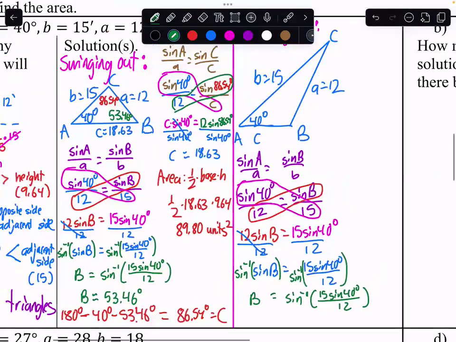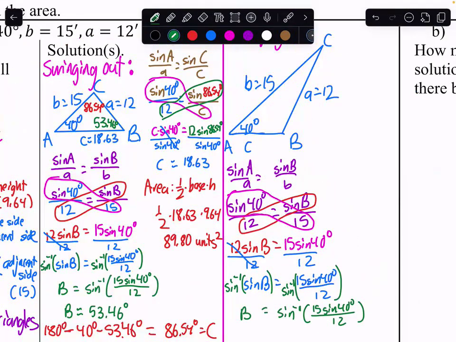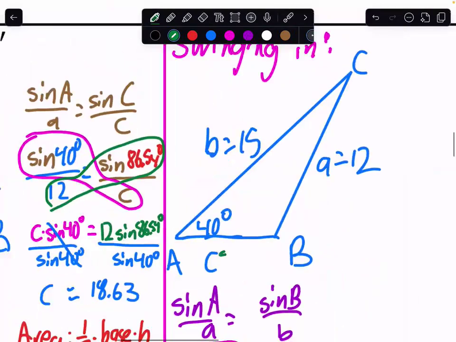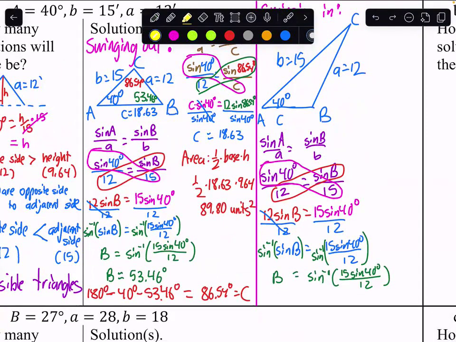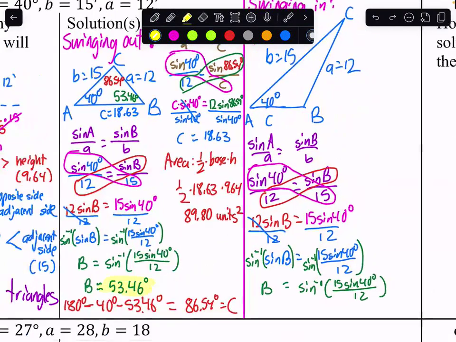Okay. So any questions? Yes, Jerry? Jerry noticed that visually, angle B is supposed to be more than 90. So 53.46 doesn't make any sense. Okay, and if you guys were getting a sense of deja vu, we've been doing the exact same thing as earlier, right? Literally all of this is the same. So the good news is from now on, we don't need to do the exact same calculation twice. But how do we get the right answer then, right? Because clearly 53.46 is not the correct angle.